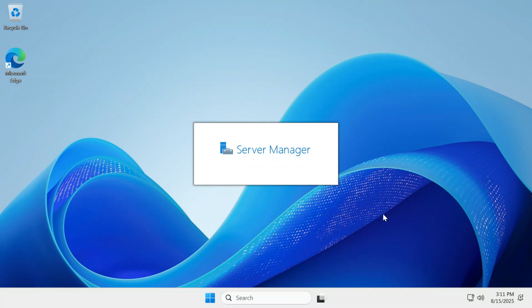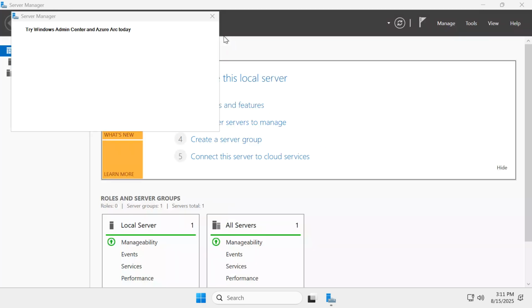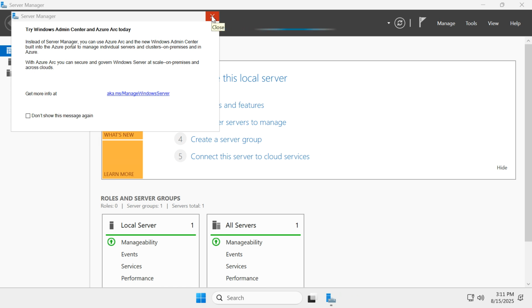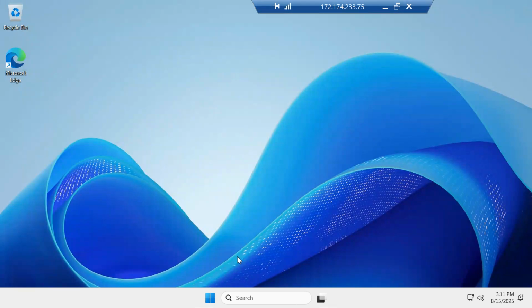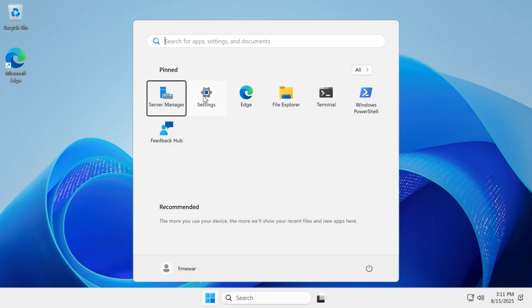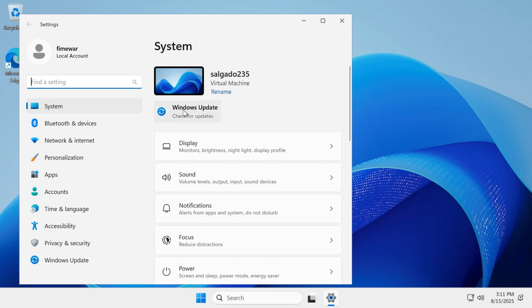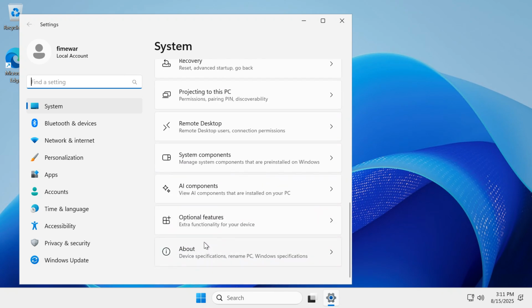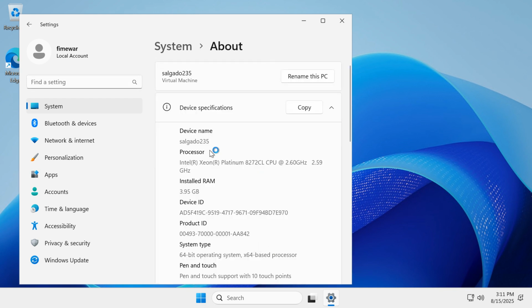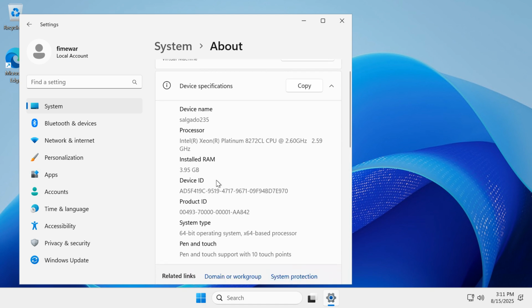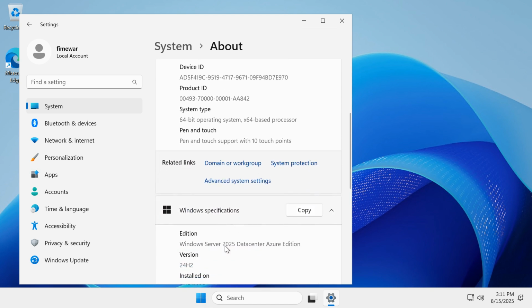Let's see. The first impression of the server is the Server Manager, so it's running, and that's it. We already have Windows Admin Center here. In settings I check the name, which is already my machine. We go to system, scroll down to about, and we can see the name of the machine, the processor, the RAM, and the edition of Windows. And we have Windows Server 2025 Datacenter Azure Edition.